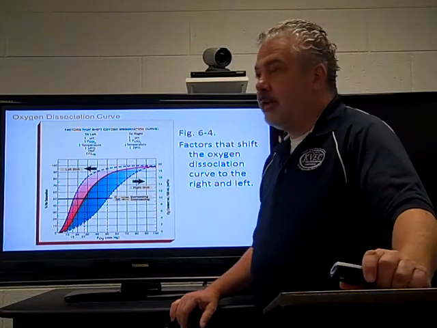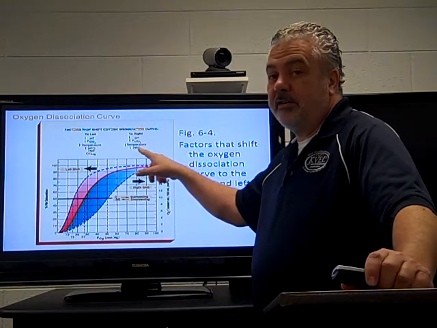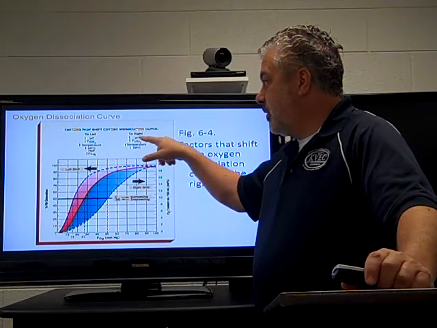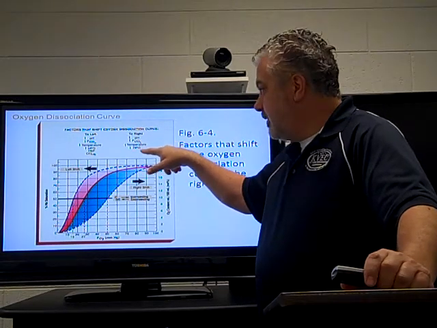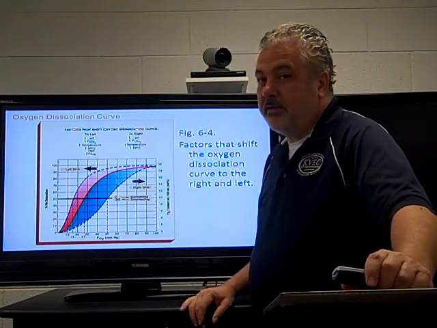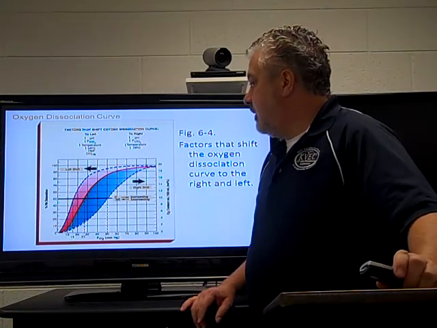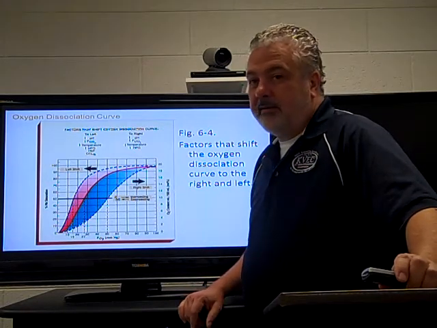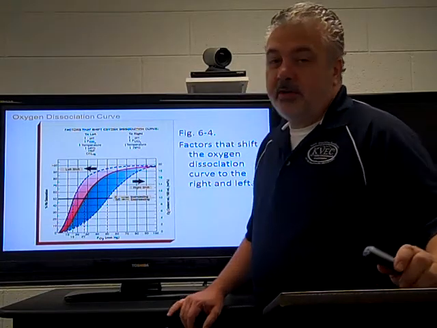One of your challenges is going to be to know the factors that shift the curve to the right. I would memorize this by saying that it's a decrease in pH, or acidosis, and an increase in everything else: PCO2, temperature, 2,3-DPG, etc. With the leftward shift, it's the opposite, with opposite factors doing that, and that's basically where the question is going to come from.